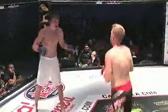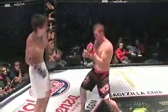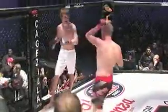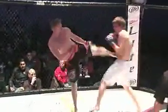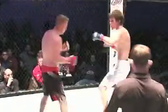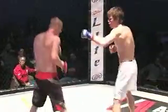Another Superman punch attempt there by Scafate that misses. Brad Davis slipped out of the way and hit him with a beautiful counter right hand. Well, I don't know what CEO Jeff Wild charges for these fights, but if we had known we were going to get this one, he could have charged more.